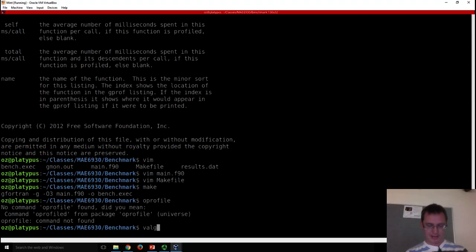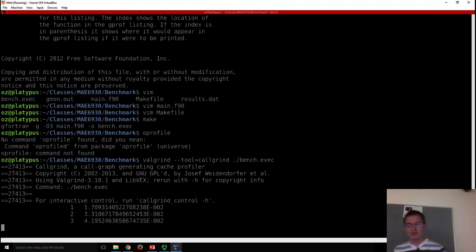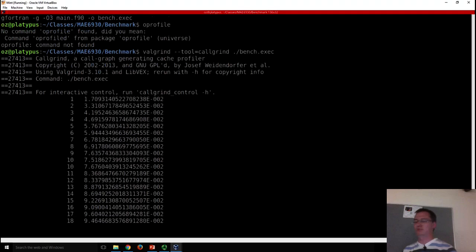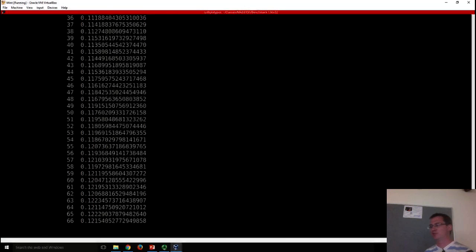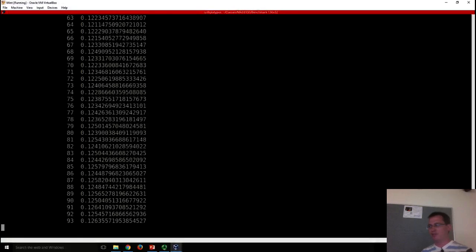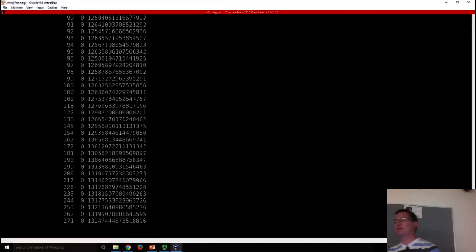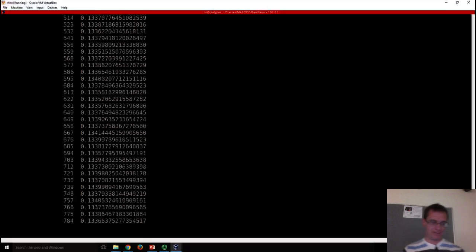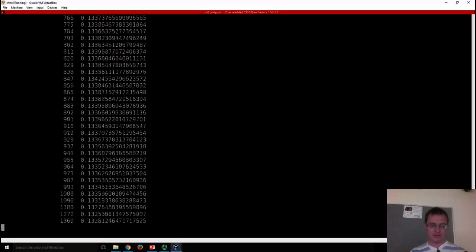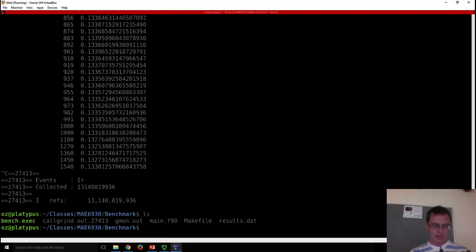So there's that, and then we can run with Valgrind. Valgrind slows your program down a lot, because what it does, Valgrind actually becomes the CPU for your program. So it's a software CPU. It causes this to happen, where it goes really slow. But because it's acting as a CPU, it can now keep track of every little bitty detail that's going on in your program. Okay, so let's let it go 1,000 and then we'll just stop it there. And you'll see we now have a callgrind.out.number, and that number was actually the process ID.